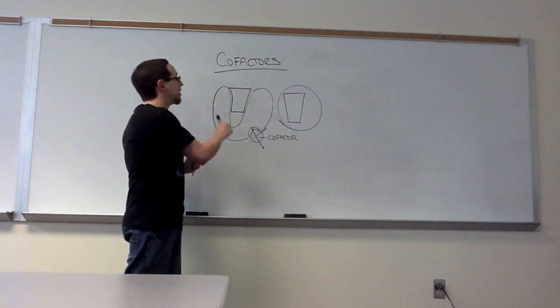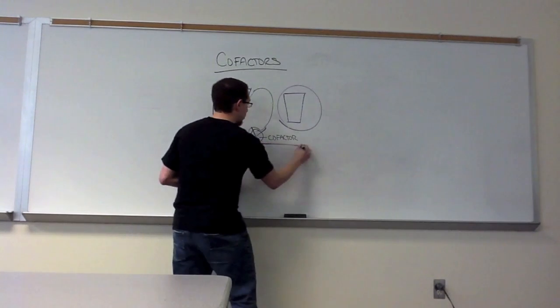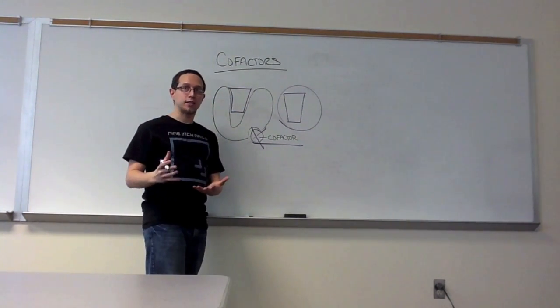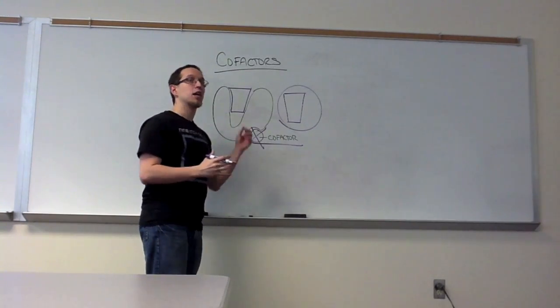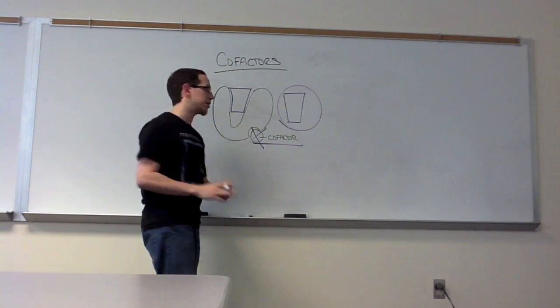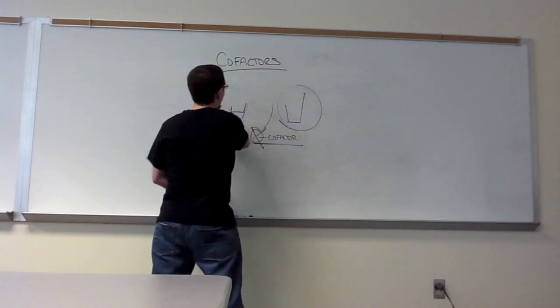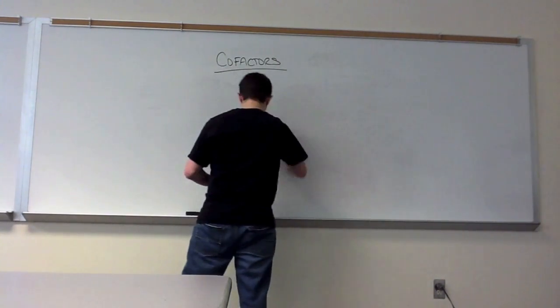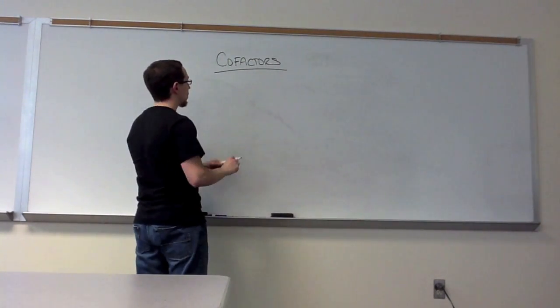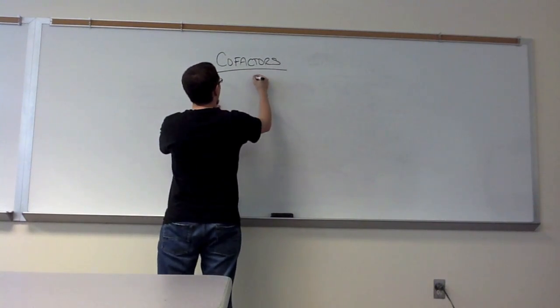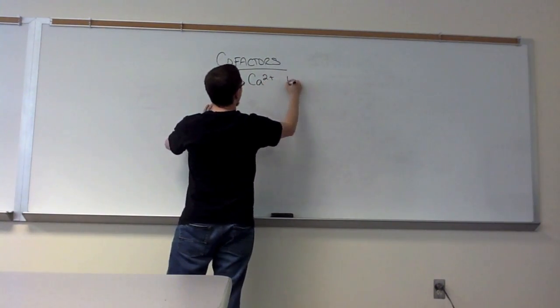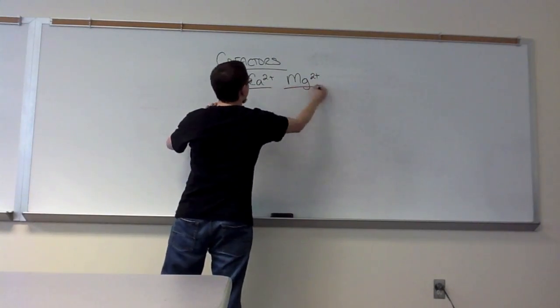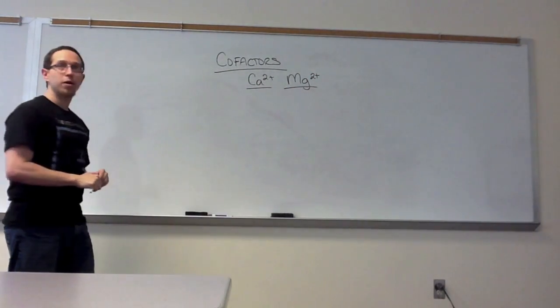So the idea in this experiment is remove the cofactors and see if you still get enzymatic activity. How do we test or measure enzymatic activity? We look at the amount of glucose that's being made. In this exercise you use two different test tubes, and the cofactors in particular we're interested in looking at are calcium and magnesium. So calcium and magnesium, metal ions.